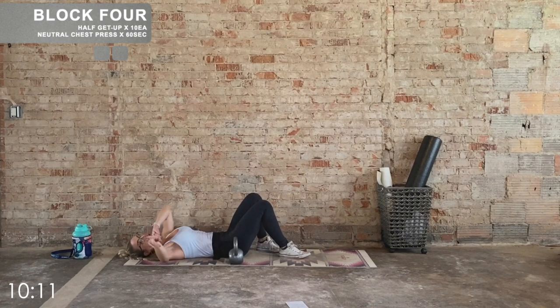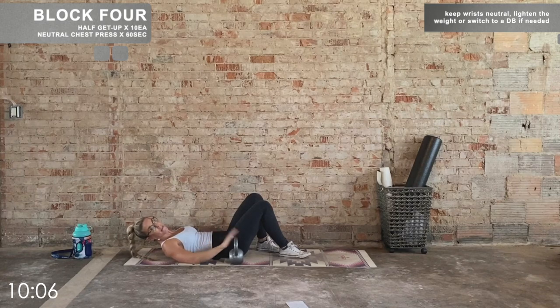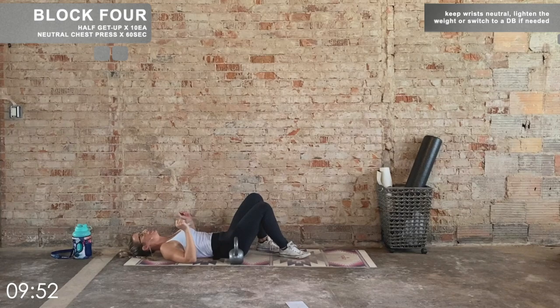Now, if you had any wrist discomfort at all with that half get up, your kettlebell may be too heavy. I'd rather you just do body weight than hate me tomorrow because your wrist hurt, all right? So lighten the load if that was the case. If not, we're going to continue on. We had that one more round. Half get up, ooh, neutral grip chest press.